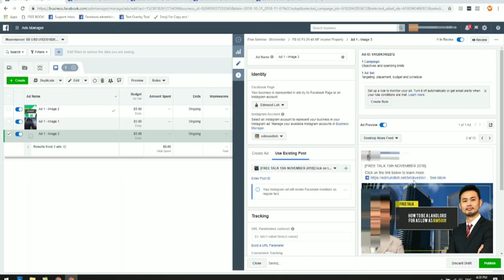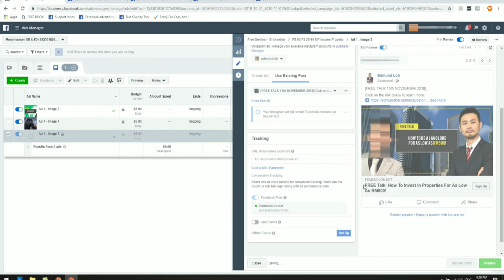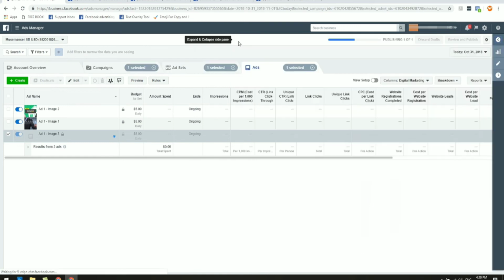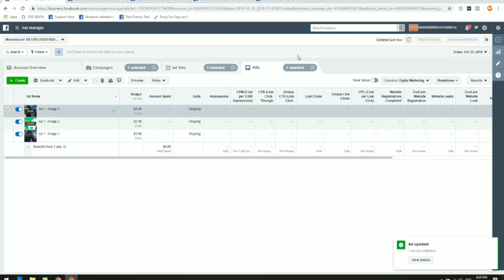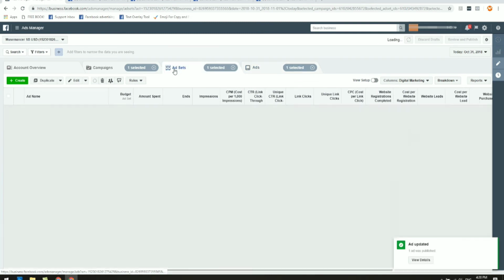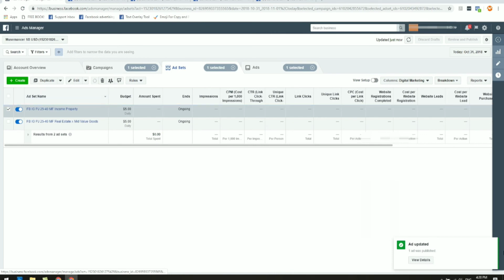That's all there is to it. This is how you can quickly and accurately duplicate your ad sets without creating multiple different versions of the ads. And like I said, that's just not really a smart way of going about it, and I've just saved you some trouble with social proof. And that's all there is to it.